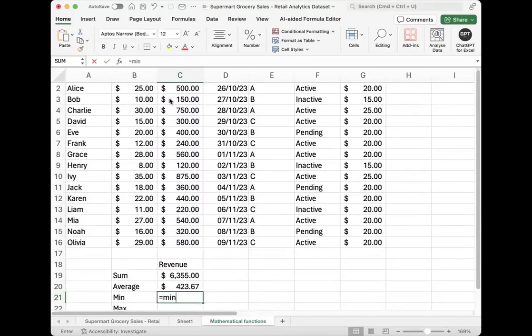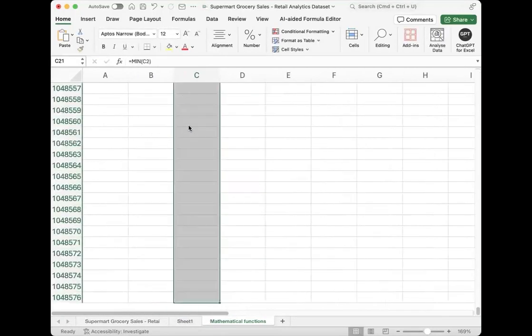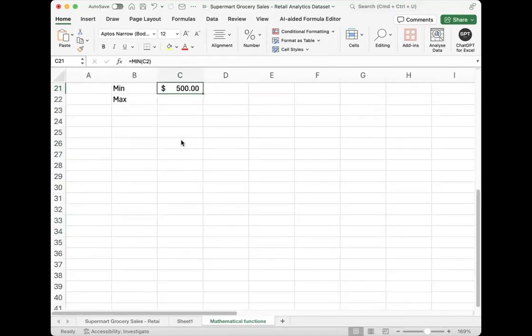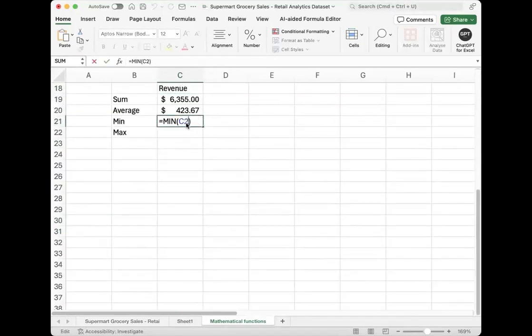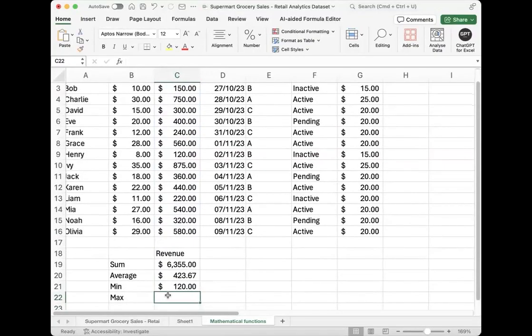Same way for minimum, you can use the min function. Choose the cell, Control Shift Down Arrow. C2, my bad, equals to min, Control Shift Down Arrow, close the bracket, and you can see the minimum sales.